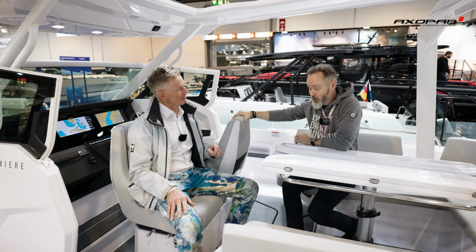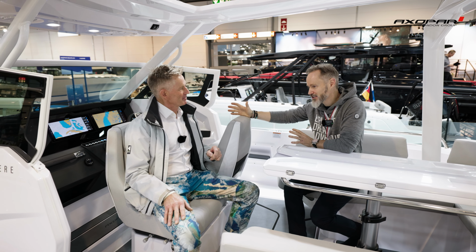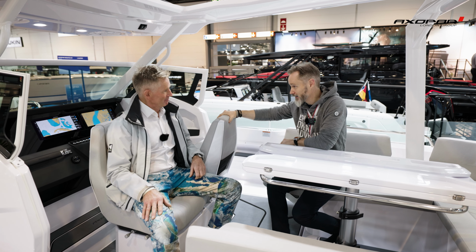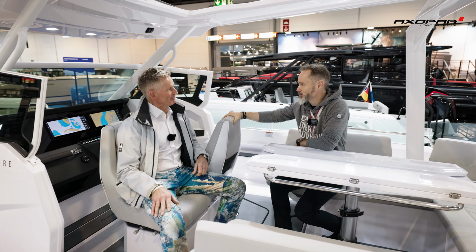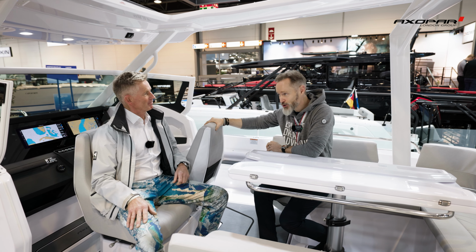Yeah, I've been boating on occasions outside of Southampton, for example. So usually on the Southampton Boat Show, I try to take a few days off or one day off and go boating in the south of UK. And one thing that always blows my mind is how fast the weather actually changes over there, and how fast you're actually getting some really decent swell, and how choppy it is in there.